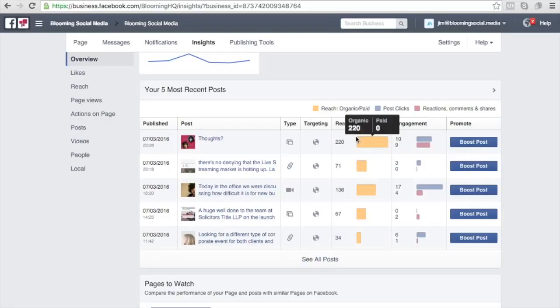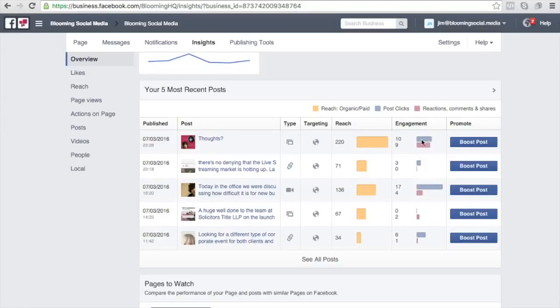Next, we can see the reach of those posts. Remember, we discussed reach earlier. These are the unique people that had that post appear on their Facebook timeline. And we can see, if we go in terms of reach, that this latest post here is doing the best. However, more important than reach is engagement. And if we look at engagement, it could be one of these two definitely doing the best.